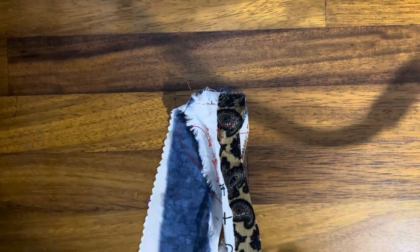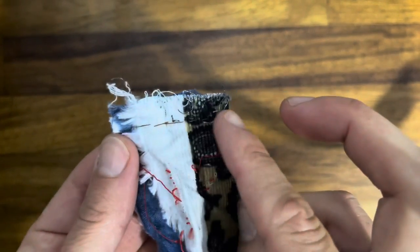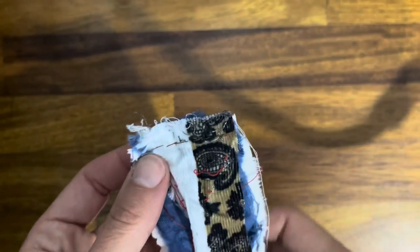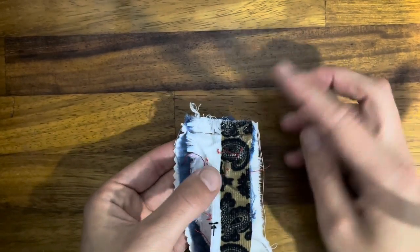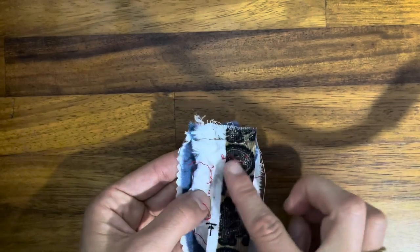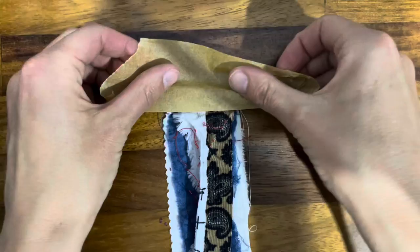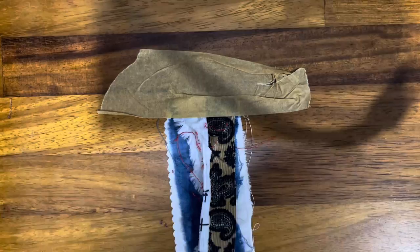To get started, I've got my three strips of fabric. You just want to attach them by stitching them together on the sewing machine, or just a running stitch like I've done here. You want your strips to be about the same width — to get the thickness I made, each of mine are two inches wide. Just get some tape to secure that in place, then separate your three pieces out.